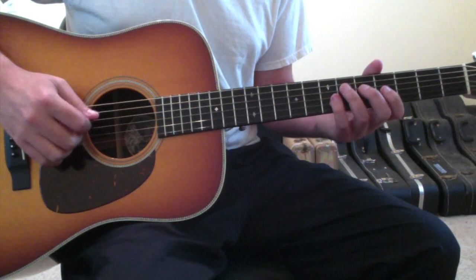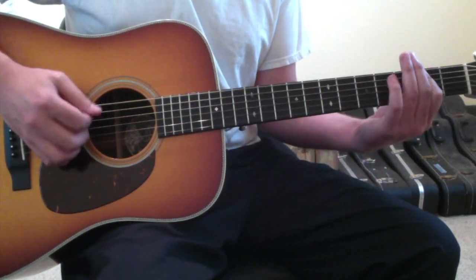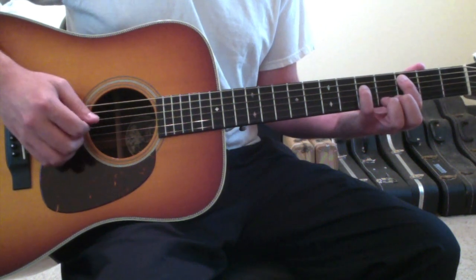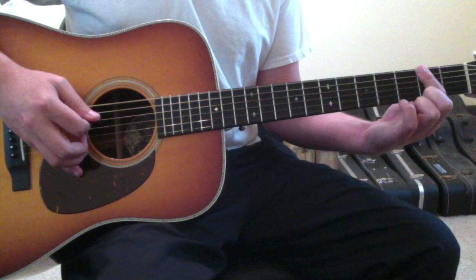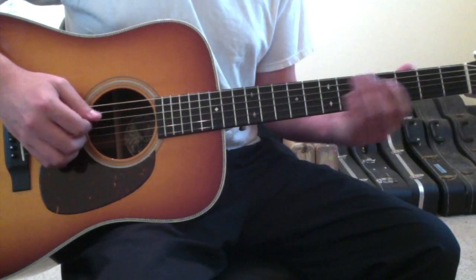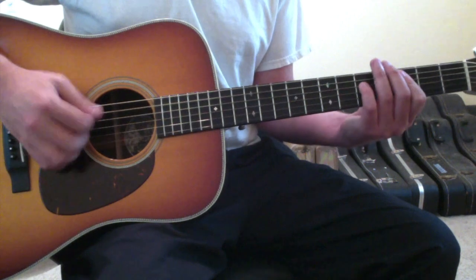Now the chunkier power chords come in — C, E minor, C, E minor, then D — and this is where Drop D comes into effect. For the C power chord: first finger on fifth string third fret, pinky on fourth string fifth fret. For E minor: barre with your first finger across the second fret of strings six, five, and four, palm muting those notes, then open up strings six, five, and four for D. The second round goes C, G, D — G is just barring strings six, five, and four on the fifth fret.